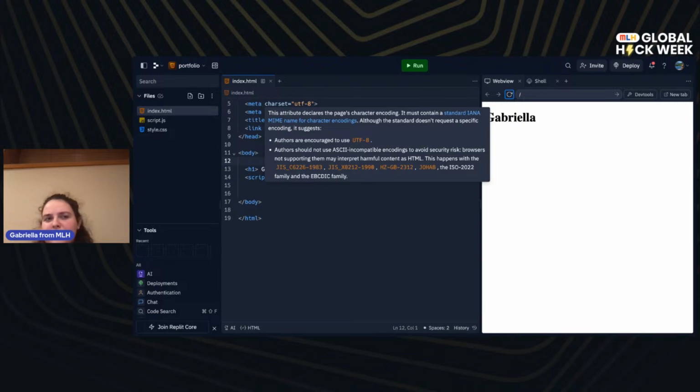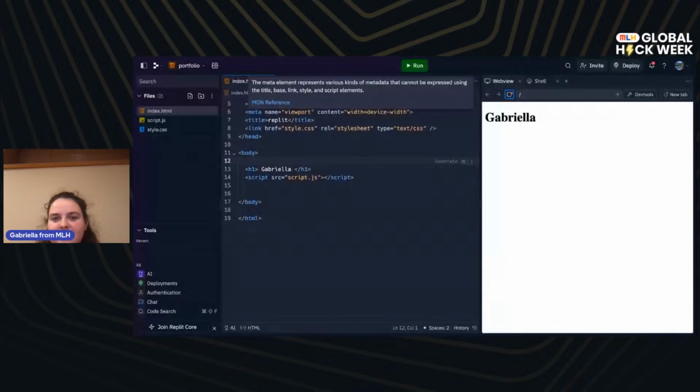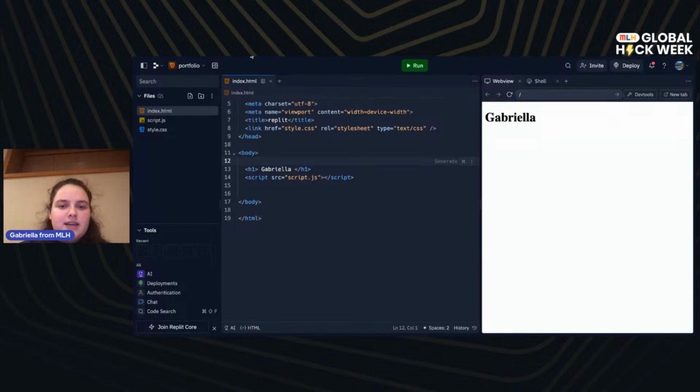A lot of times when you're in something like VS Code, this will automatically populate as well. This is pretty similar as well. It shows a bunch of metadata that you can't necessarily do with your normal elements. This is just making sure that everything is standard HTML and is viewed properly in your website.